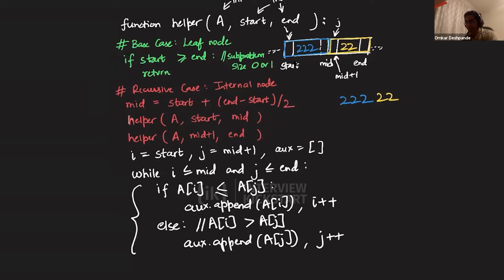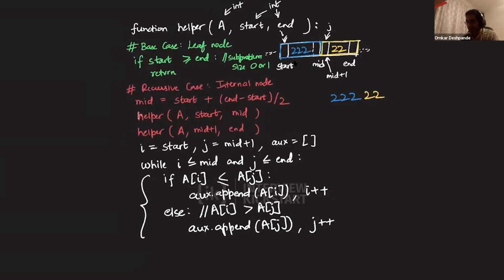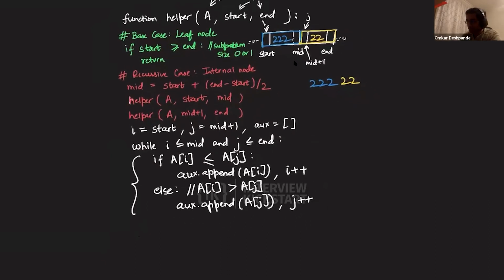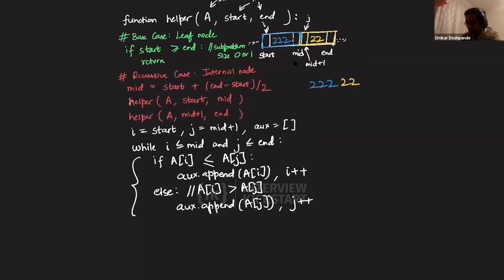And so we keep doing this until one of the two pointers jumps off the right edge of its respective subarray. And when that happens, the other pointer might still be pointing somewhere inside. We don't know whether it's the i pointer that will jump off or the j pointer. That depends on what the numbers are. But we still have to gather together the remaining elements from the subarray that has not yet been exhausted and keep appending them into our merged output. Since we don't know which pointer is still pointing inside, we consider both possibilities.